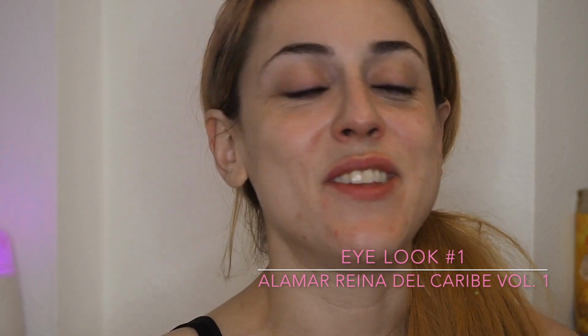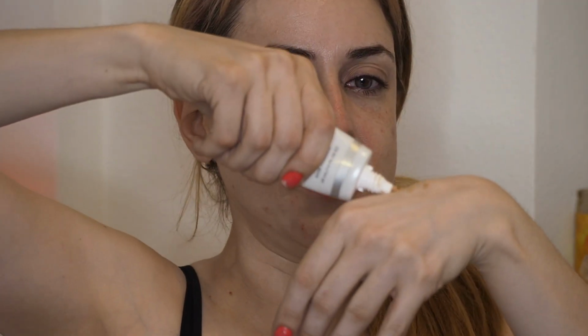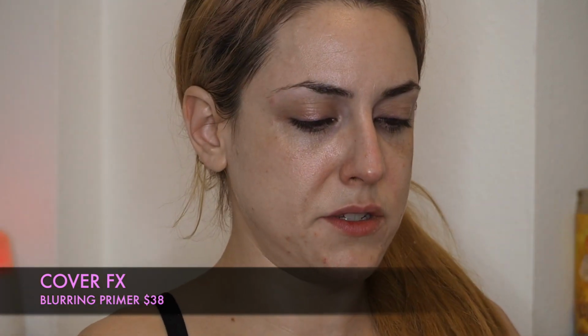I've already cleansed my face, and I did my skincare earlier, but we do have a primer to work with. We want to make sure the skin is nice and moisturized, and we are working with a clean slate. I have kind of enlarged pores, so blurring primers are cool for me. You might not like blurring primers, but for the sake of using mostly items from Boxycharm's box these past few months, I am using this primer.